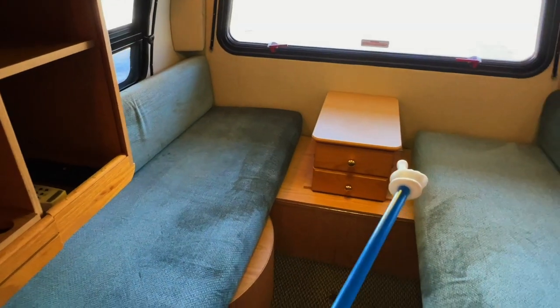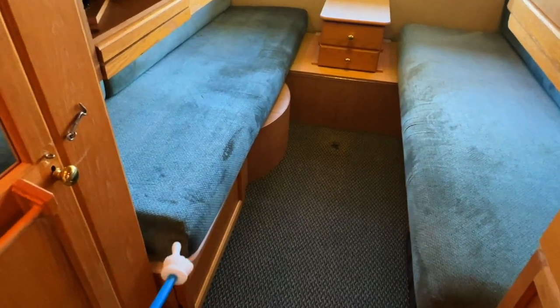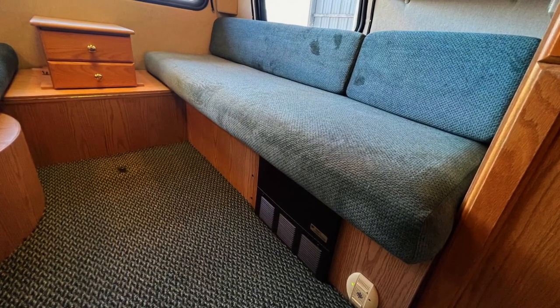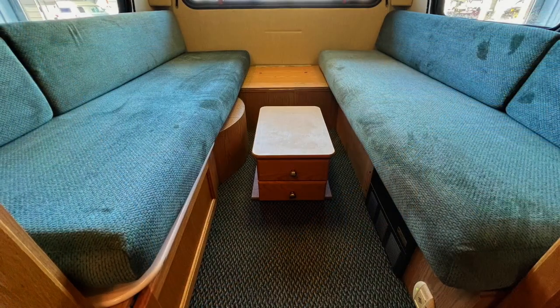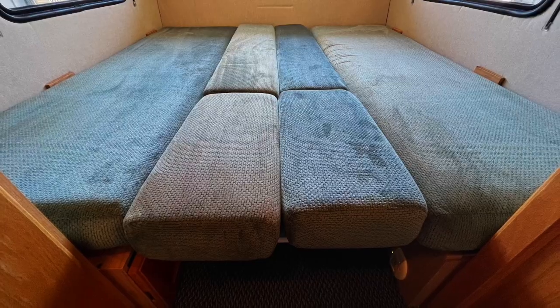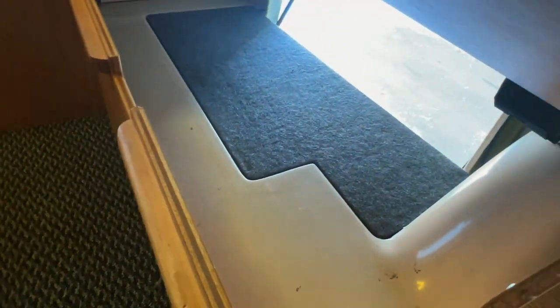So essentially we've got two wing nuts, one on each side of this nightstand. This is going to pop down on the floor, this board will flip up and over, then you're going to use the table below this cushion to fill in the rest of the gap. You take these cushions and pop them down to make up the big bed. The two separate twin sleepers measure approximately 25 inches wide and 75 inches long. The nightstand drops down and the board and table fill in the gap to make the big bed, which measures approximately 75 inches north-south and 75 inches east-west. Back here in the rear we've got a nice big drawer, your table mount, and underneath this cushion you can lift it up to access the outside storage compartment.